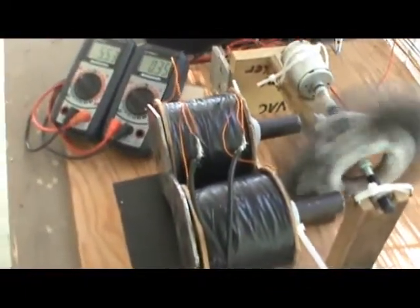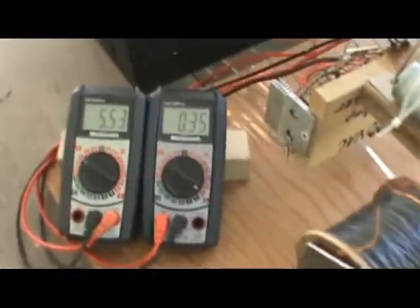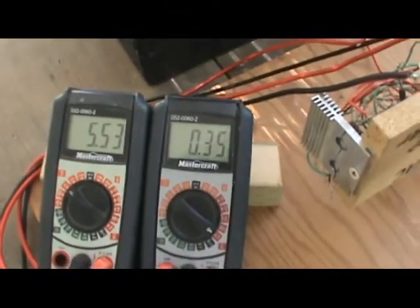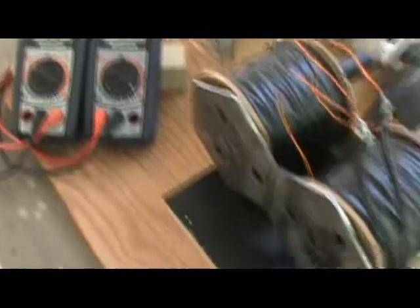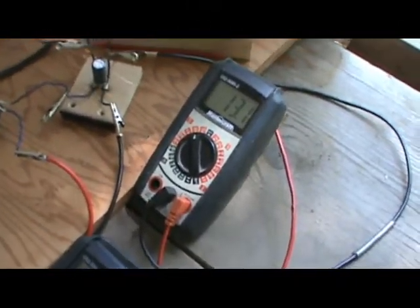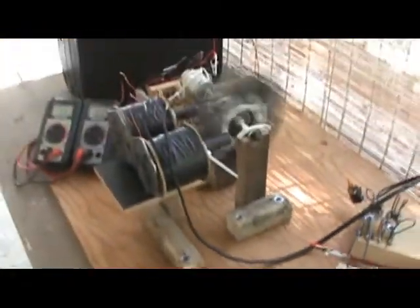I have the coils in parallel. This is 22 gauge. Each coil is a kilogram. Here's the input. It's going down as the wheel speeds up. And it's going to take a few minutes. The cap's filling. We don't have a current going through the meter yet. But we'll take a speed reading.